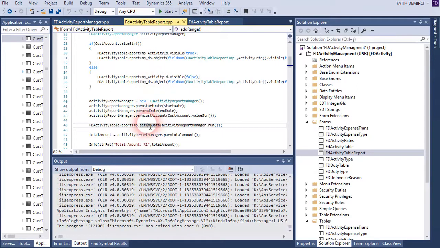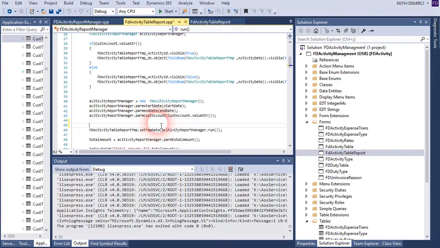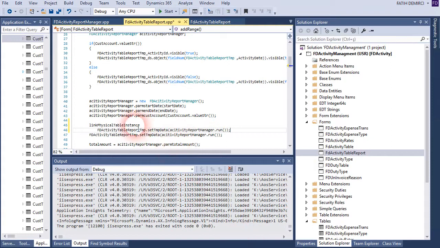If this wasn't an in-memory table, and it was a TempDB table type, you need to use the physical link method. This physical link method is very much the same as SetMap data. For this code, you need to use this one. Let's change and show the usage.